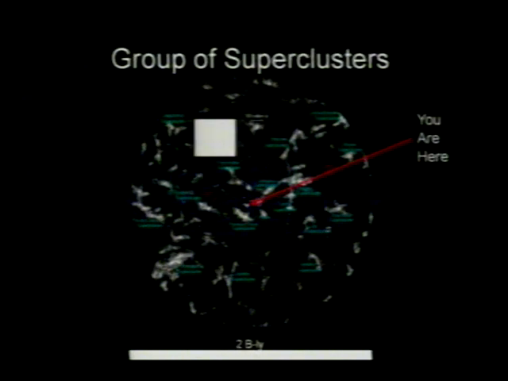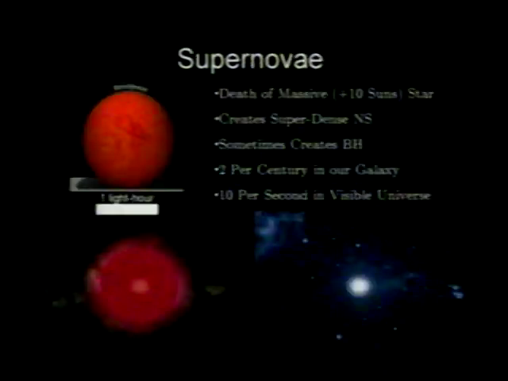This is also a star dying, but it's not as violent as a gamma ray burst. So let's look at that event. So a supernova is when a massive star dies, but it's not so massive. It's not 20 or 30 or 100 solar masses. It's only about 10 solar masses. And it most of the time will create one of those neutron stars, not a black hole. Only rarely does it create a black hole.